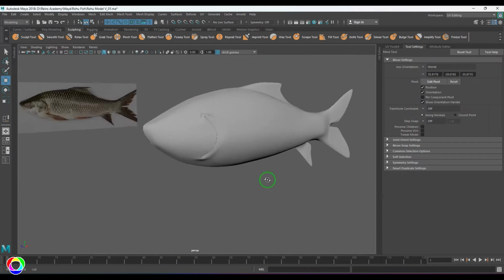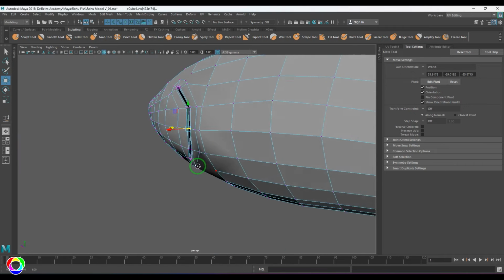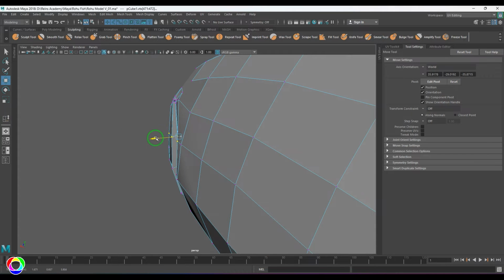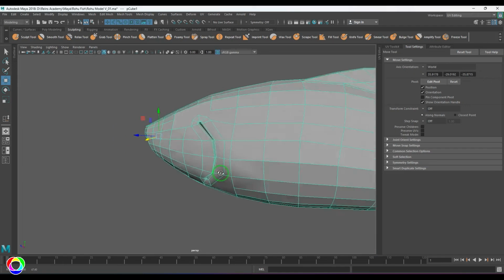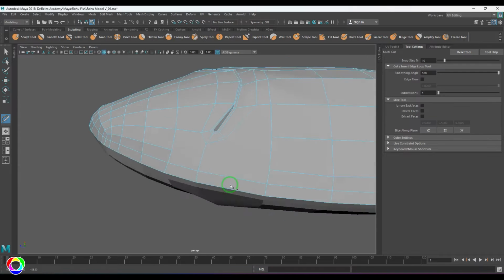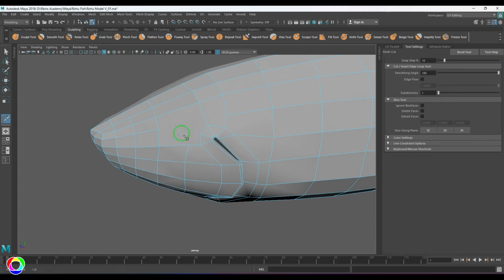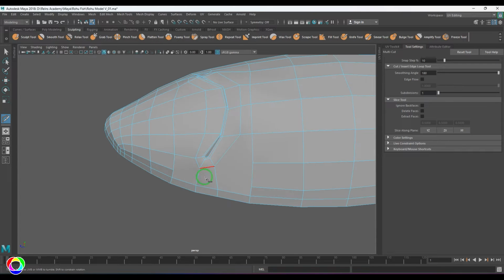So I need to refine it. I'll be taking this line forward and I'm going to connect this here. I want to do the same thing on the bottom side also.